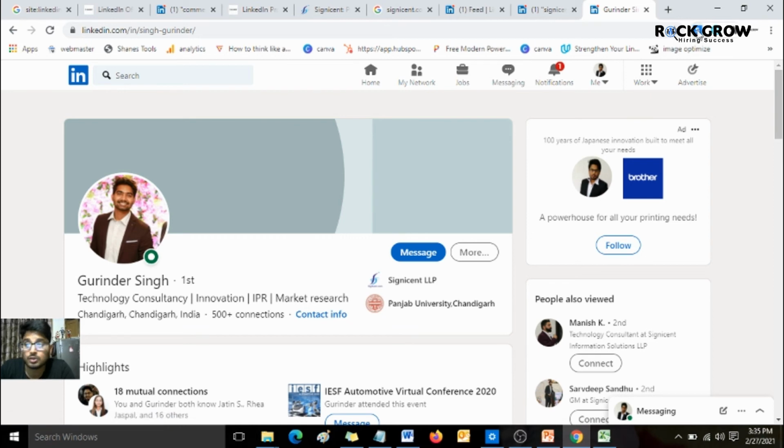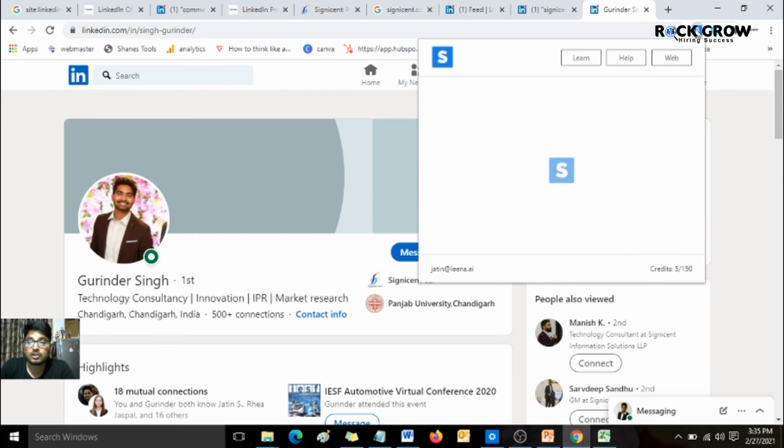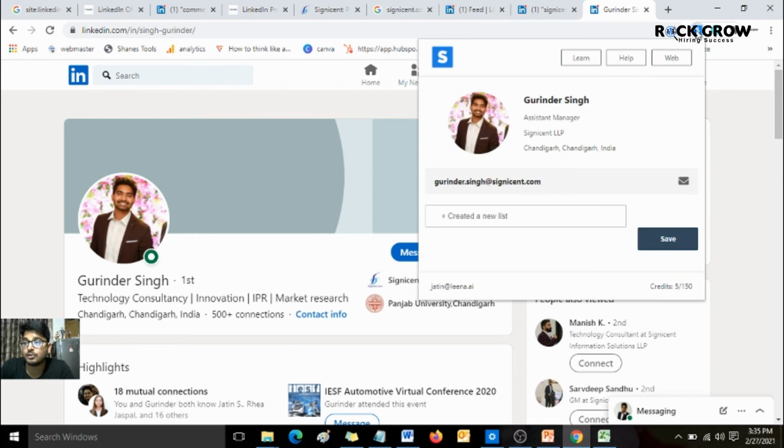So this is a tool where you can find the email ID. The tool name is Skrapp, S-K-R-A-P-P. I'm going to provide the name of the tool in the description as well. Once you are on their LinkedIn profile, you just need to click here and bingo, done. You have their work email ID. Again guys, same pattern: their first name dot their last name at companyname.com.